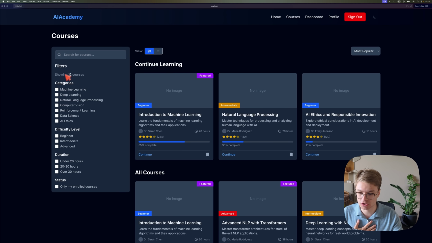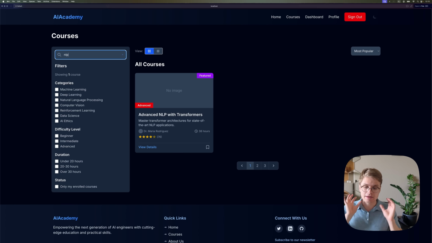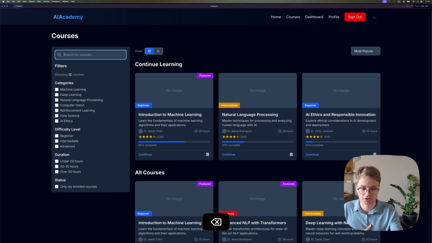We can actually search for courses. So for example, I can maybe just search for NLP. And of course, this is all dummy data. I need to move this into my database later, but that's the nice approach of taking it step by step. And because I'm doing it so carefully, we already have a lot of functional front-end components, and all we have to do is just plug it into our database later on, which is great.